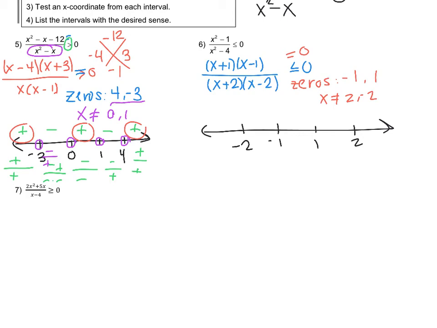So now I need to pick values in between each of those and test them. All right, again, it's important to stay organized. So I keep track of signs below my number line and then put the final result above it. So I'm going to plug in a number that's less than -2. Super, super, super negative number. When you add 1 or subtract 1 from that very negative number, it's still negative. So it will end up being a negative times a negative, which results in a positive numerator. In the denominator, again, add 2 to a very negative number. Subtract 2 from a very negative number. You're going to have a negative times a negative still, which is positive, and then their quotient will be positive.